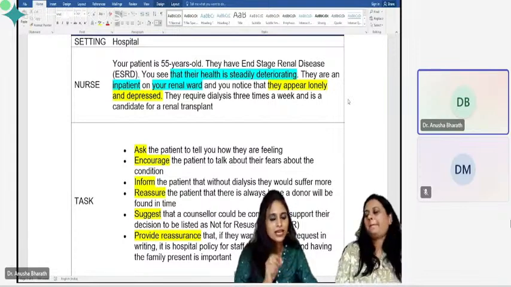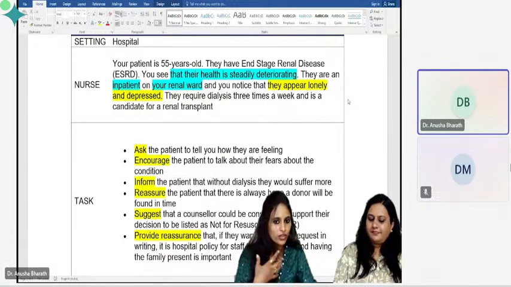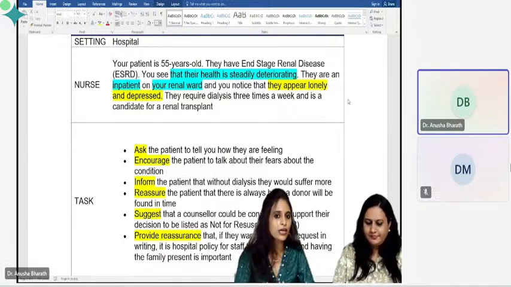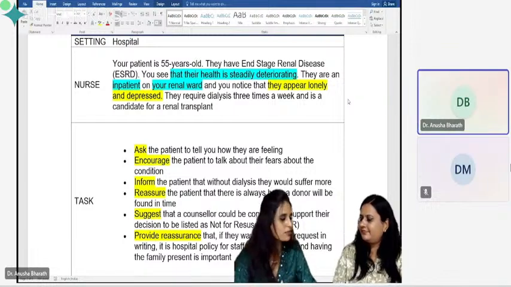Yes. But dialysis is very important given your current condition. And as of now, you need it 3 times a week. So you'll have to undergo dialysis thrice a week. If not, you'll be suffering more. There'll be a lot of pain that you will have to suffer, and we don't want you to go through all that. Yeah. And you also mentioned about the donor.